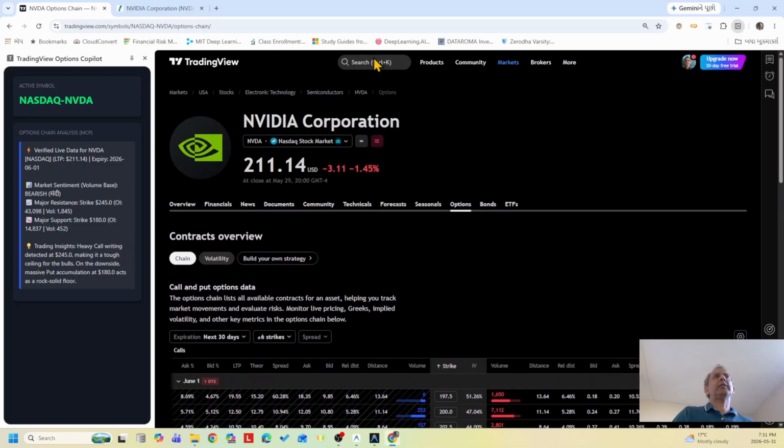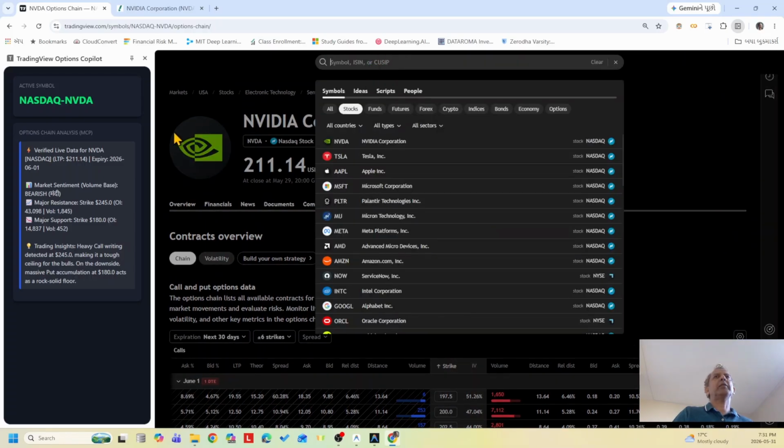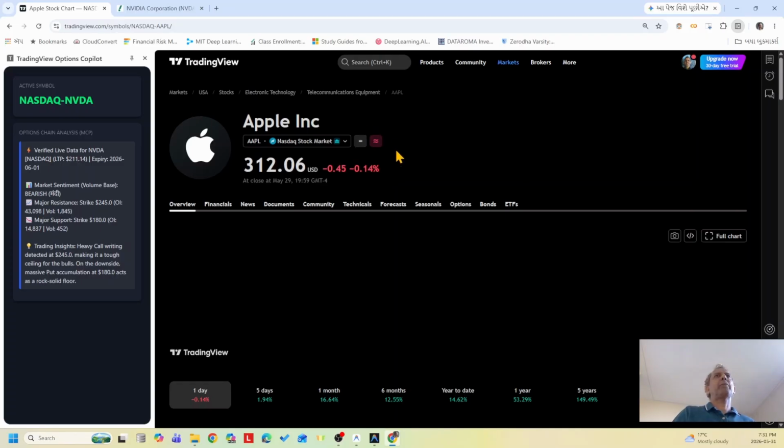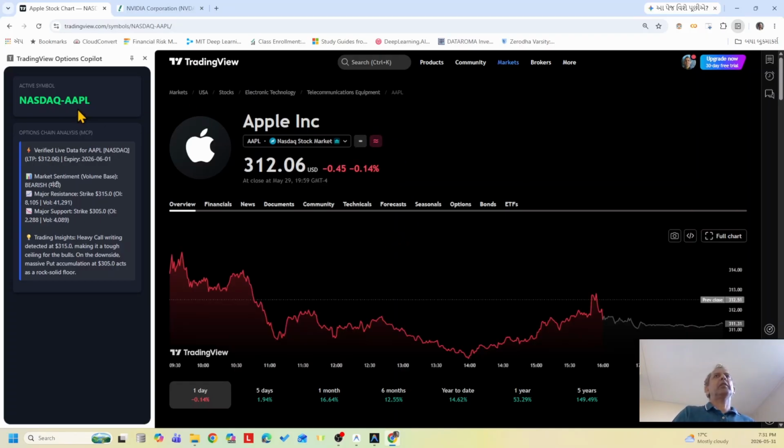So if we check this for another ticker, the way it works, I'll just show you the final product first. Then we look at how it is built. So if you look at Apple, for example, when we click on the Apple here, this is a Chrome extension.